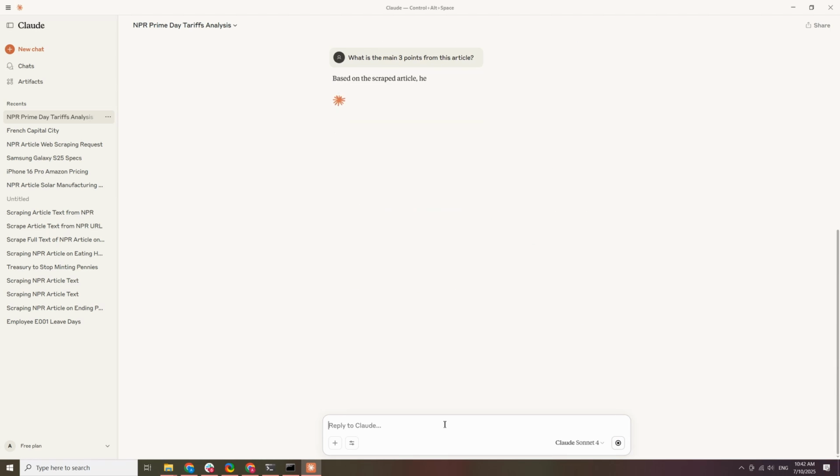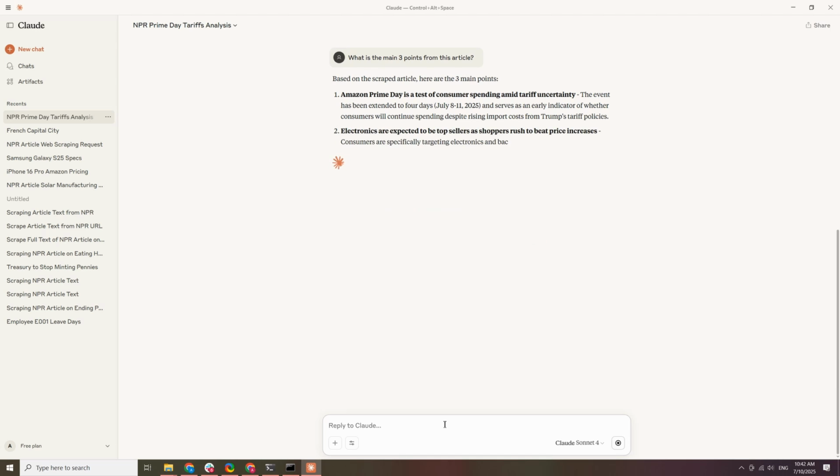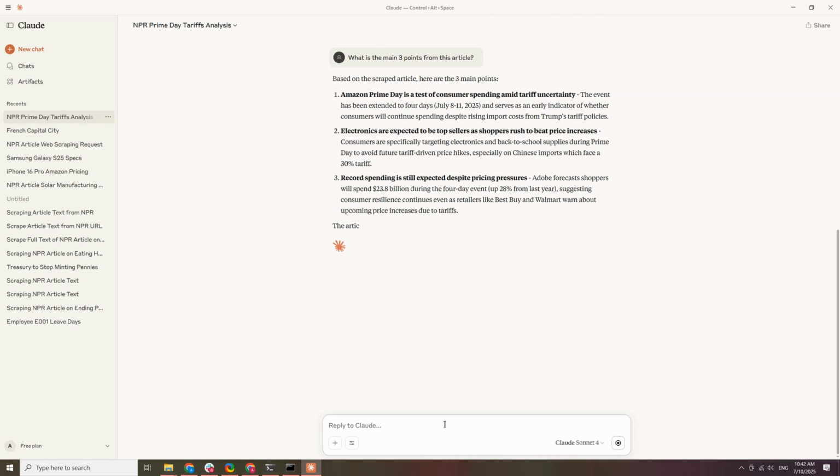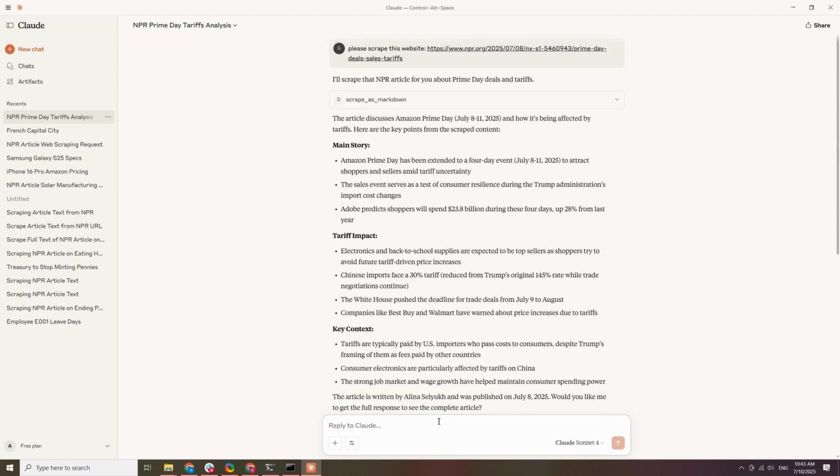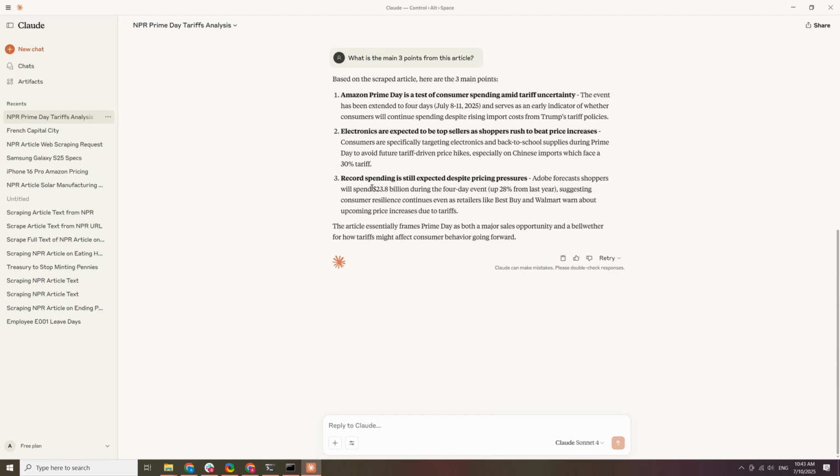Basically you can ask it questions about this article, and you can go back and forth with it, and you now have the full information about this article when you are having this conversation. This is a very helpful way of chatting with LLMs. It can refer back to the information from this article, or you can ask it to summarize a long article that you just don't want to read, and things like that. This is very useful, and it is awesome.